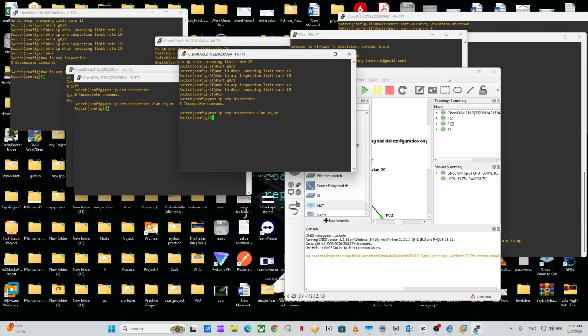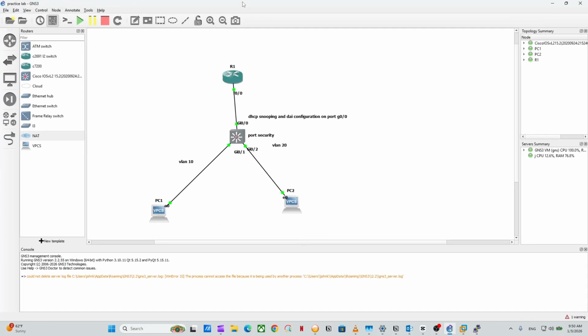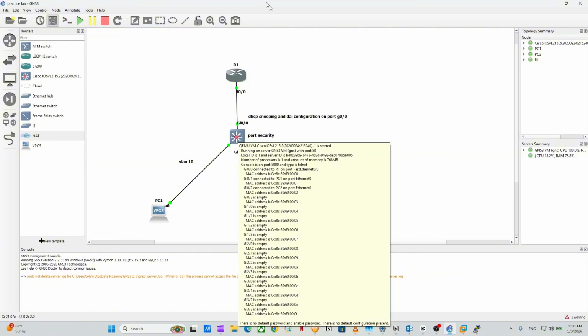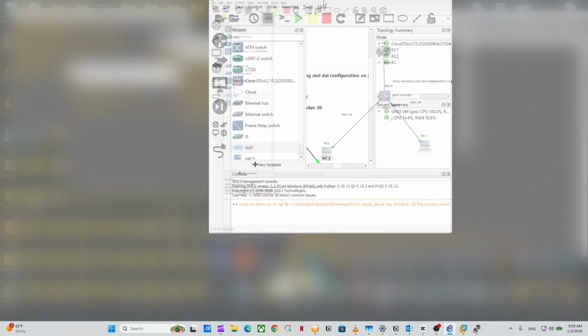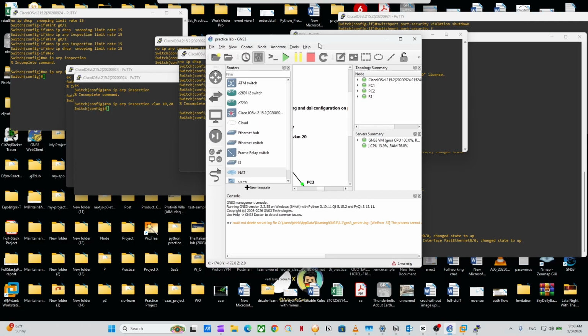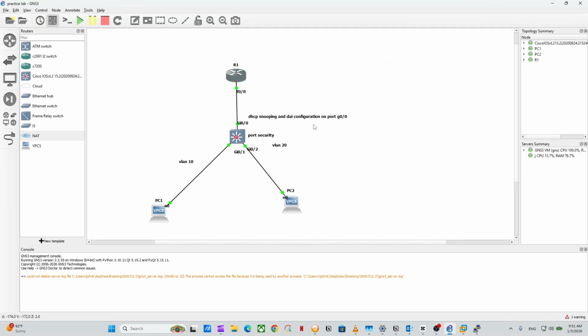I don't think this is the case. Maybe the issue is because, no, but it should get, because it's already on the same VLAN. Let's see now.